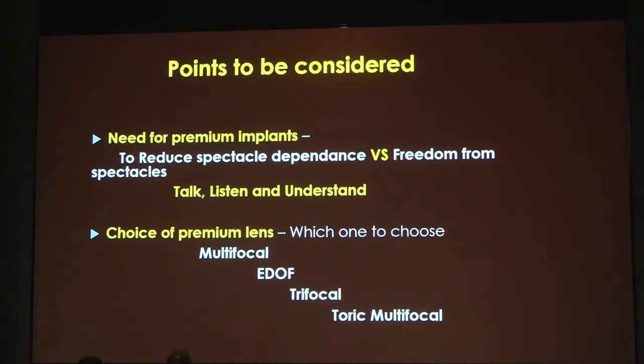So the first points we should consider before putting premium IOLs are: what is the need for a premium IOL for that patient? You have to talk to the patient, and enough chair time should be given. If you talk to the patient, then the patient will not be unhappy. You will realize his expectations and you will tell him the realistic outcome. And then you have to decide the choice of premium IOL, whether multifocal, extended depth of focus, trifocal, or toric multifocal has to be used.